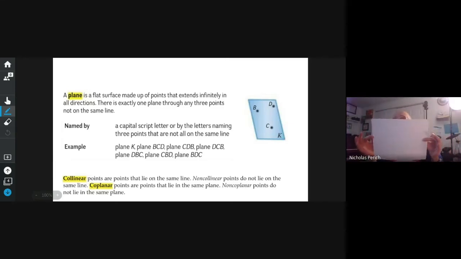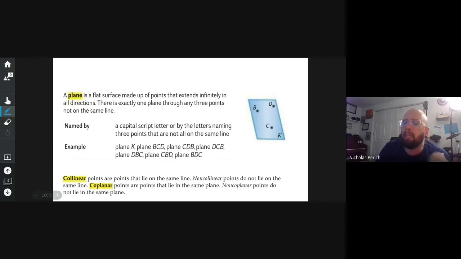So the best way to imagine a plane is think of an ocean with no waves, that if you were to look out into the ocean, that ocean goes out forever and ever, and it's perfectly flat. It's infinite. The way we name a plane is we give it capital letters and we use the word plane in front. So again, this blue object is supposed to represent a plane. I know that that plane goes on forever in every direction, so it doesn't matter what I name it. I can call it plane B.